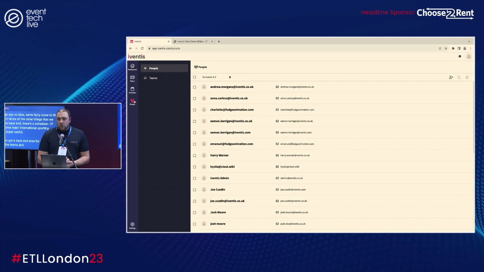So that's really, really important, because again, you may have a sales team that are using this as a very efficient tool to sell the event, which they can have their own level of access. Alternatively, it might also just be operational teams that need to work and plan that event.